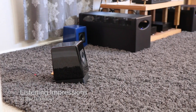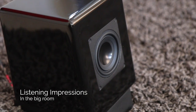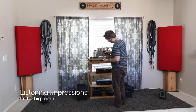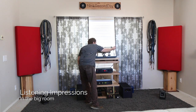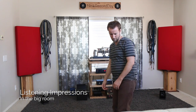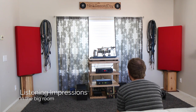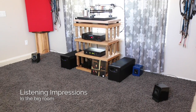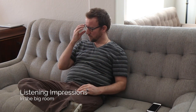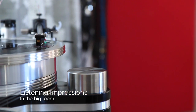For those questioning my sanity of having these speakers down on the ground and facing up on the ramps Audience provides, I get it. This setup is far from typical, and being totally honest, I discovered this location by happy accident months ago while cleaning. The Ones' level of transparency and ability to image like nobody's business makes this kind of unusual placement work just fine. The Ones rarely draw attention to themselves, and with the corners of the room helping with bass duty, you would be very surprised just how large these tiny little speakers actually sound. The bass extension of the Ones is surprisingly good and hit the 40s with no problem in room while taking measurements. Top-end extension and treble response competes with the overall clarity I've heard in other speakers making their way through the doors here at New Record Day.